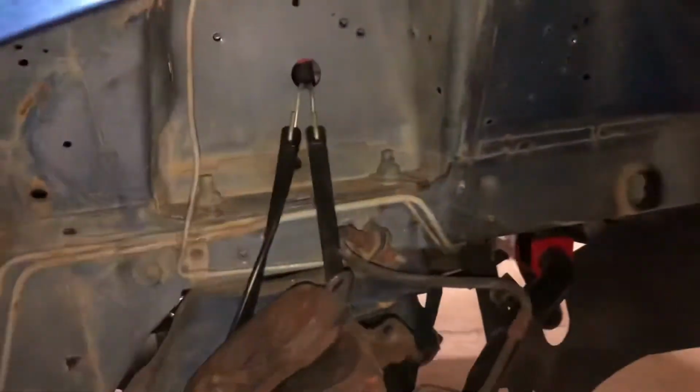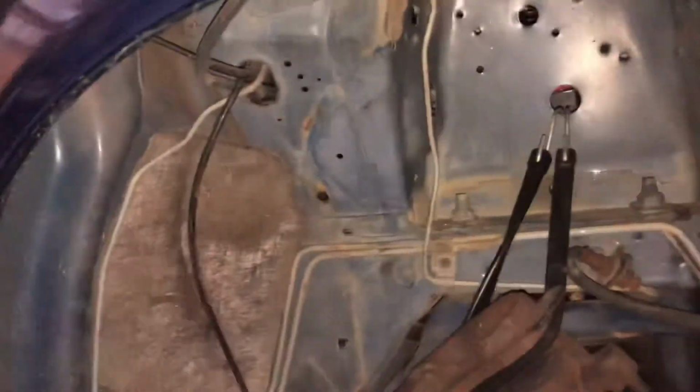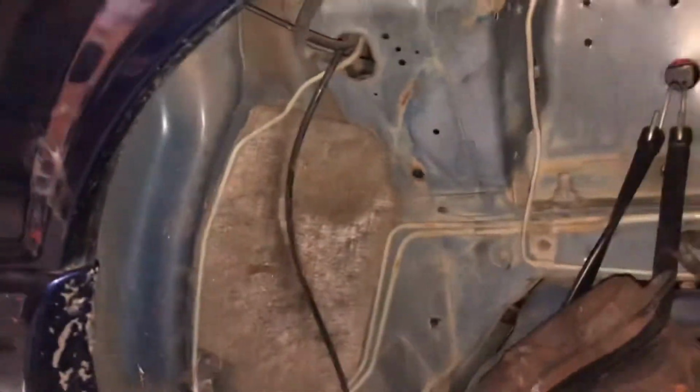Well, it was harder than I remember. Of course, it's been 25 years since I've taken out one of these, but it's out. And be sure to pick up all your screws and clips before you take this out, because there's a lot of dirt and leaves and other stuff that's going to come out. It's a big mess.